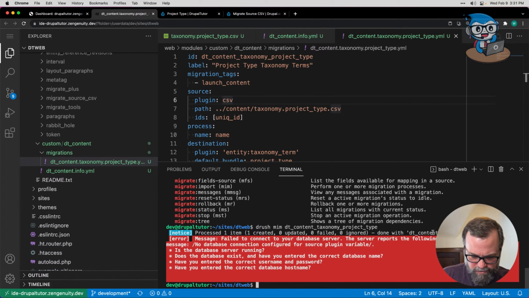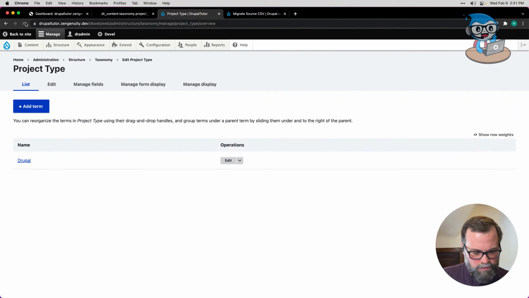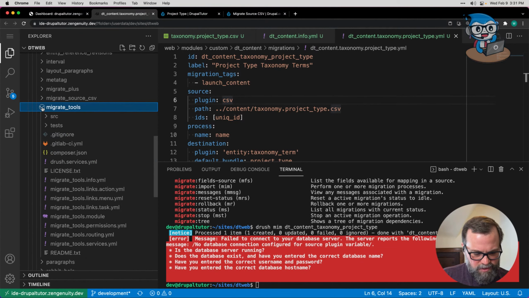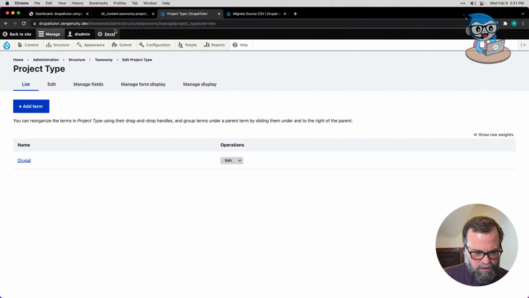Oh no, it ran ours. It's trying to run another one. Did it run ours? I think it worked. Yeah, the one that I wrote worked, but then it tried to run something else, maybe from Migrate Plus or Migrate Tools, and it doesn't have the right database name. I didn't turn on any of those examples, I don't think.